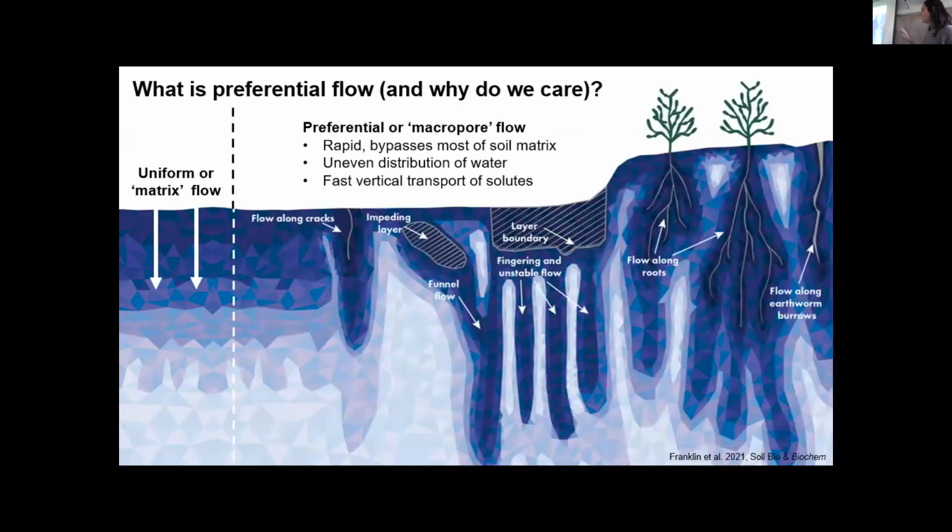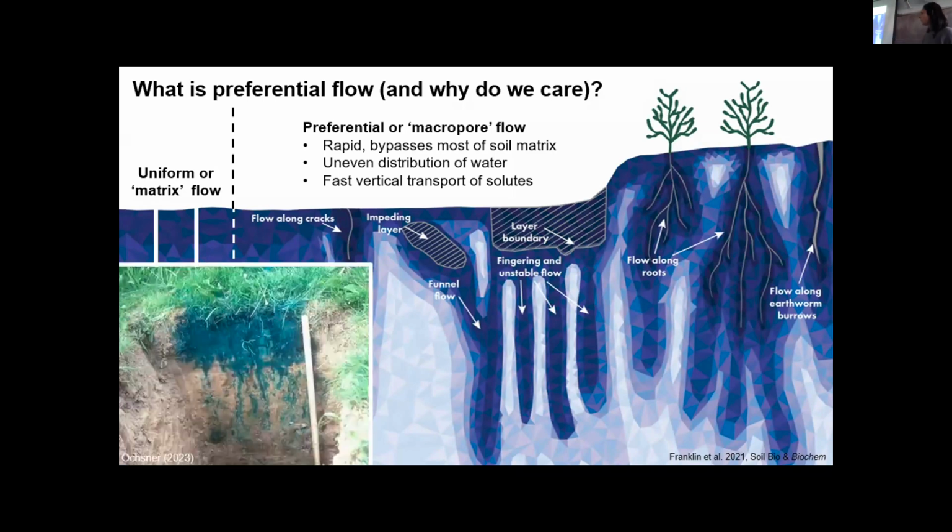And preferential flow, in contrast, is kind of chaotic. It's much more difficult to model and quantify. It's basically the really rapid movement of water through larger channels. This can be through channels formed by roots or soil fauna creating burrows, like earthworms, or, in our soils in Kansas that have a lot of shrink-swell capacity, through cracks. Those can also form macropores. So the water is moving really quickly through those large pores and creating these finger flow areas. It's also bypassing a lot of the soil matrix, so it's really kind of a funneling effect.